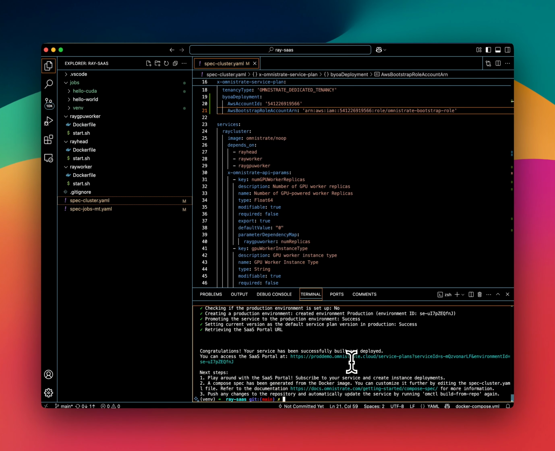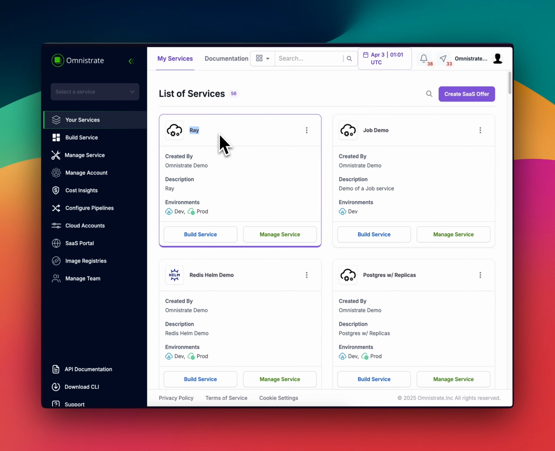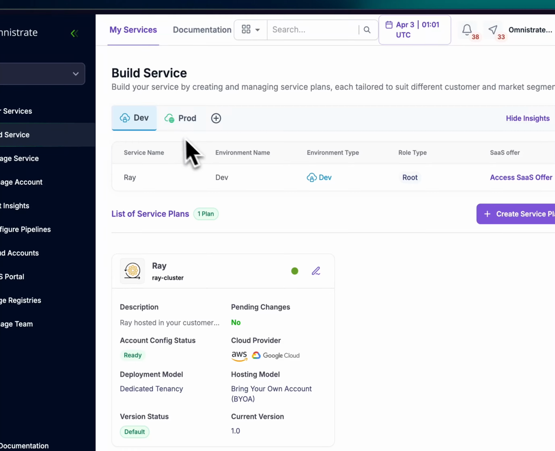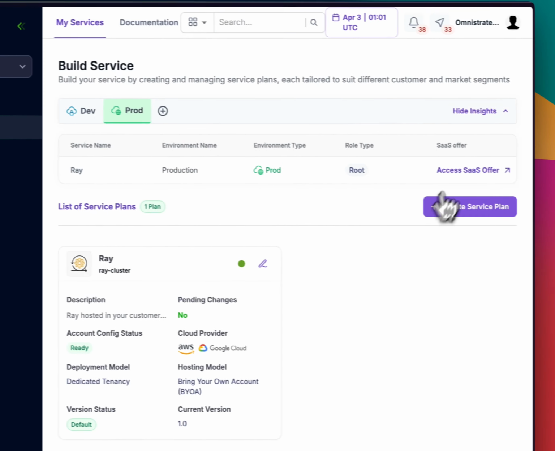The service is now set up. Let's quickly take it for a spin. As you can see, this is your admin portal, where you can quickly get an overview of all of the different services you're currently running. Let's dive deeper into the customer portal that we've set up for your customers to self-serve and drive the deployment of this cluster.